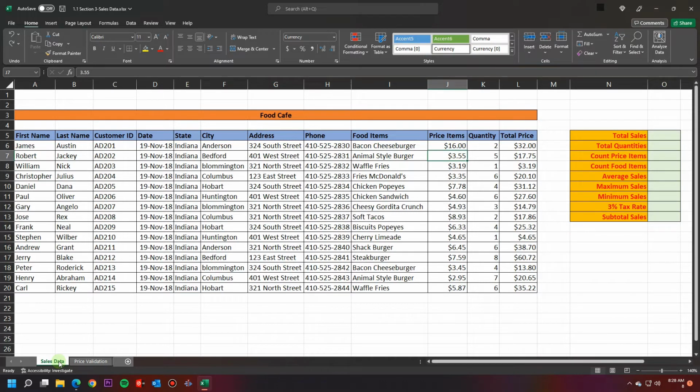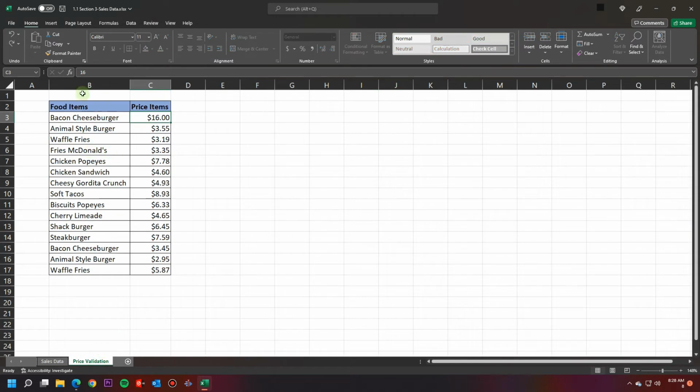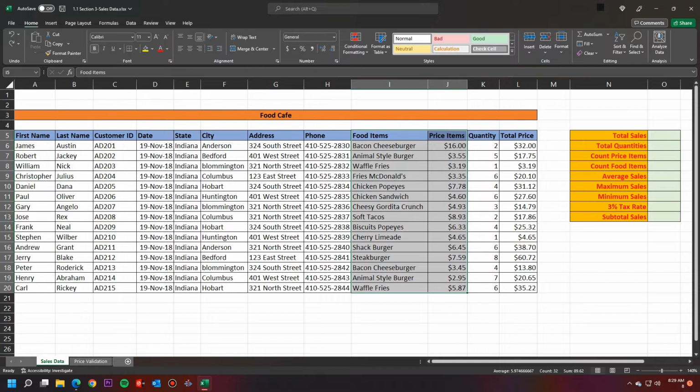So the next thing that we will be doing today, I took the liberty of copying the food items and pasting them under this other sheet. And the whole idea will be, when we come here once more, we will be looking at how to have a quick lookup of this data set. So I will show you two key formulas that I love in terms of looking up data within the same workbook or outside the workbook in question.